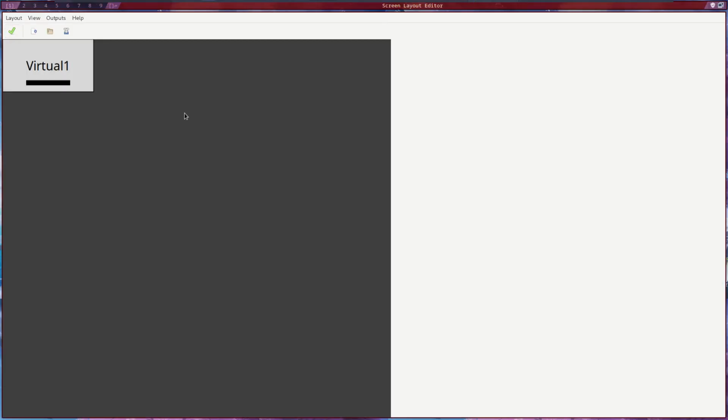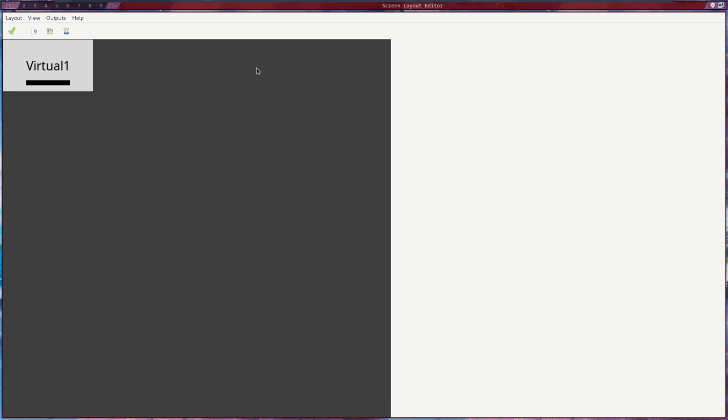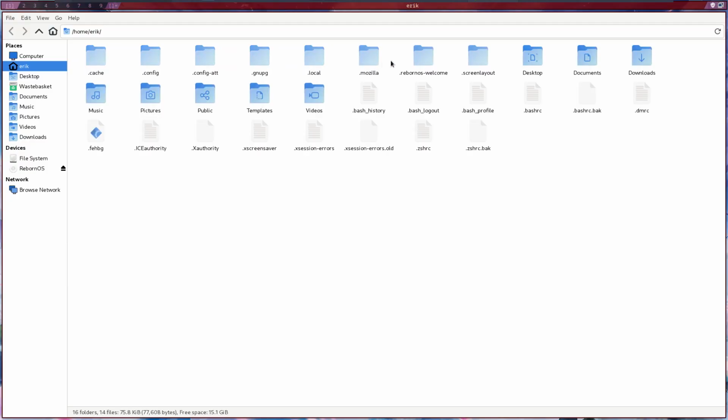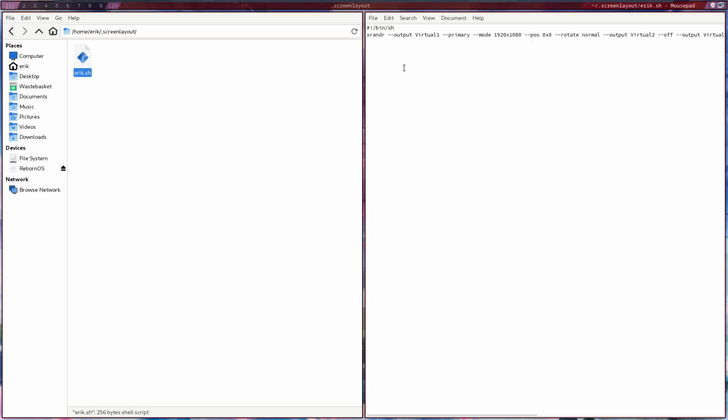ARandR, outputs, resolution, 1920 1080. Do this, and this time save it. Save as screen layout Eric, and it's now on your machine. Super Shift R and reload, and you have now something in here, screen layout. And if you make this one as a startup, if you tell them to always start up with this thing, basically that's what you do. xrandr, a long line.